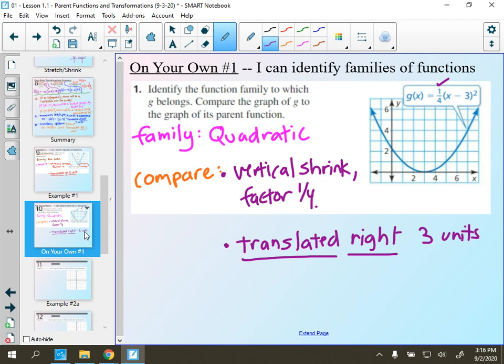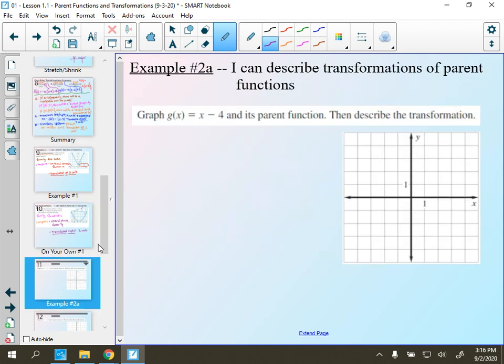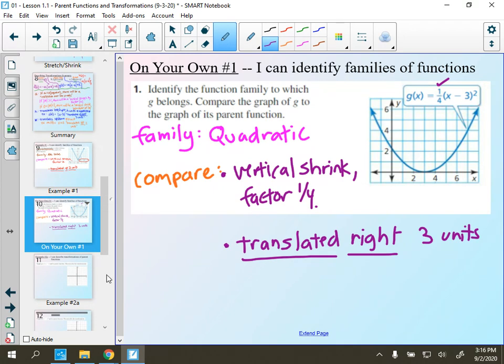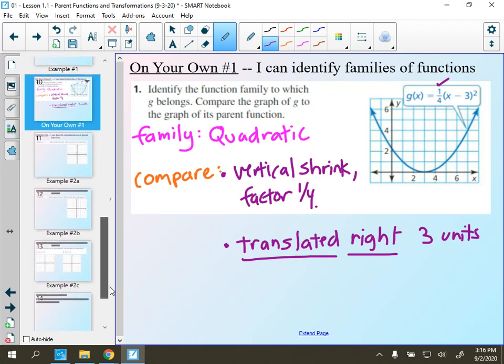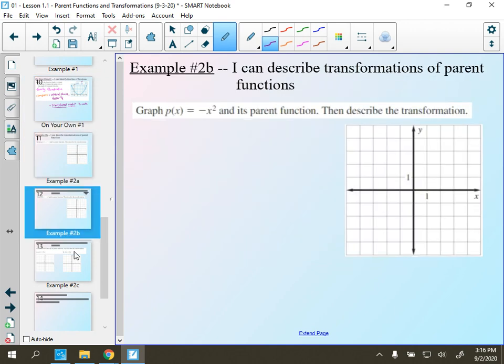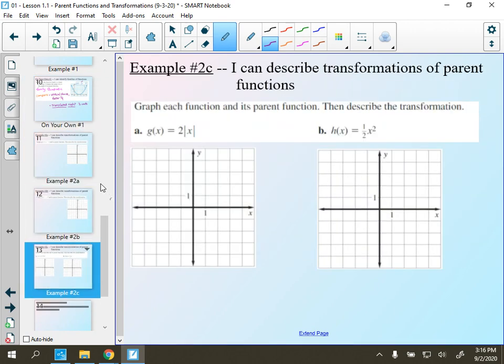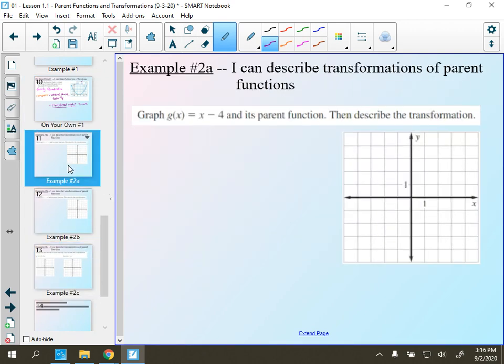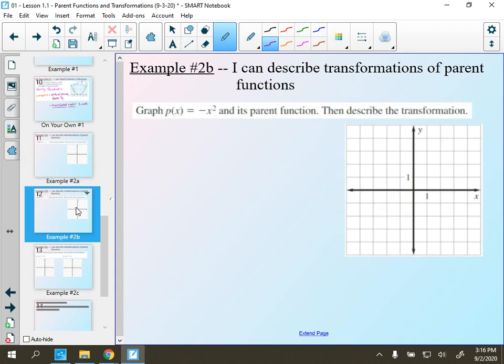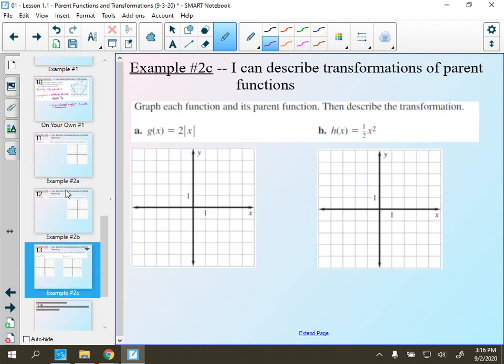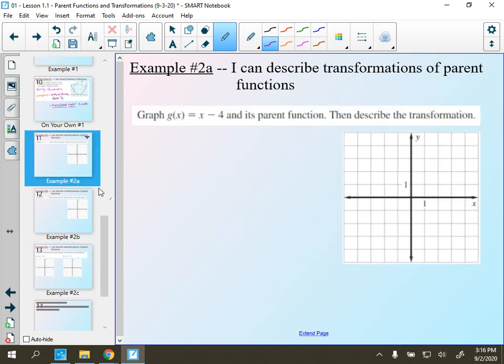All right, a little bit more here. Maybe we'll just do one of these. The other thing we could do is maybe you make your own graph. Okay, so you can see I've got some set up here where you're doing this. I definitely want to do an absolute value one, just because I know it's been a while since some of us have done that. These are all pretty good, so we might end up going through, and you can skip through and take what you need from each one.